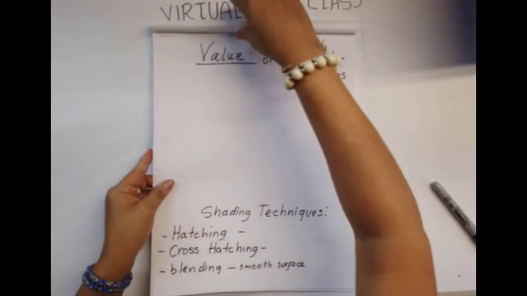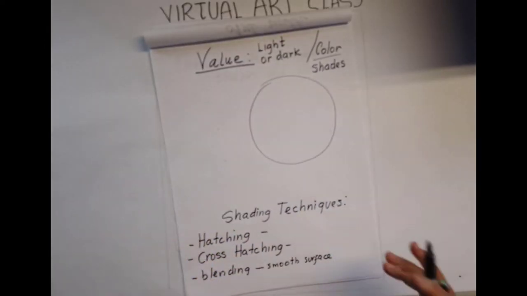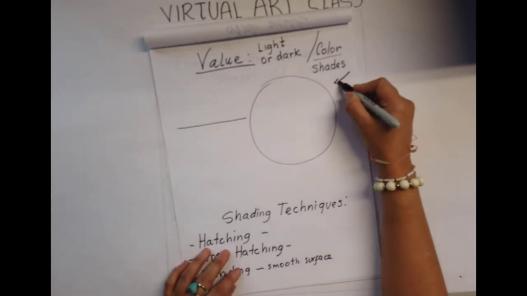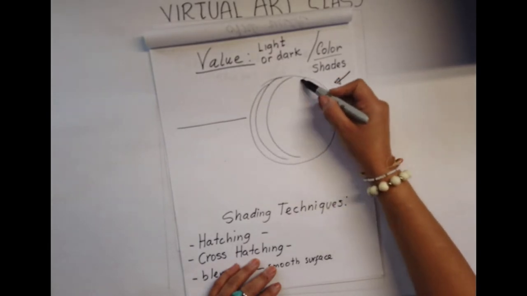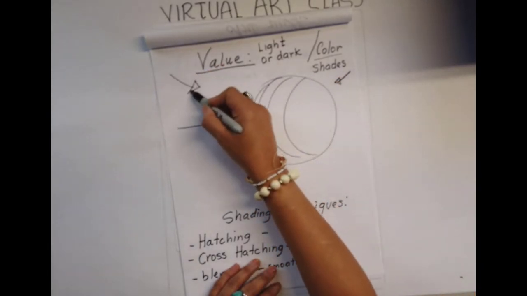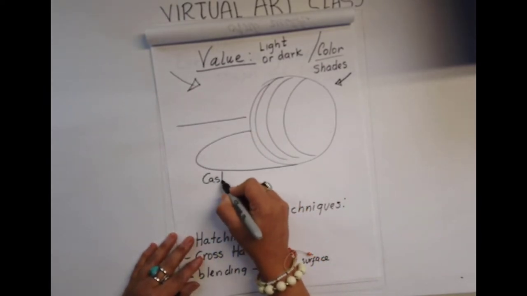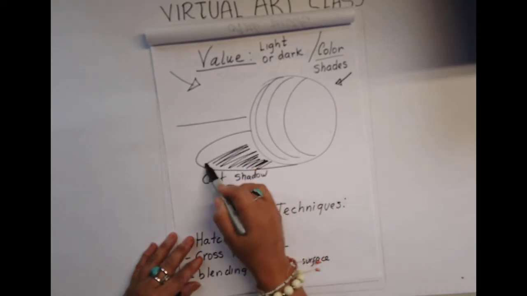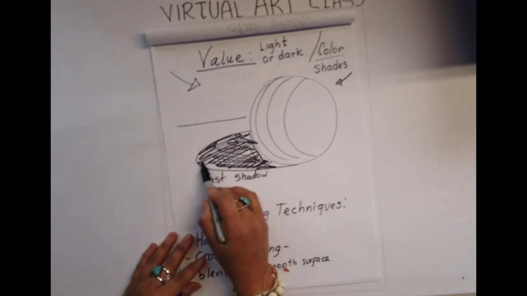Okay, I just wanted to show you something about value. For the people that are new students, value gives you the effect of light and darkness on any object. So if the light comes from this side, everything that is here will be lighted. And every time that you go close to the other side, of course, it is the absence of light, so it will be darker. There is something that is called cast shadow, that is the darkest color that you can apply. It is the black, the darker colors. The same theory about value, you can apply with any color.